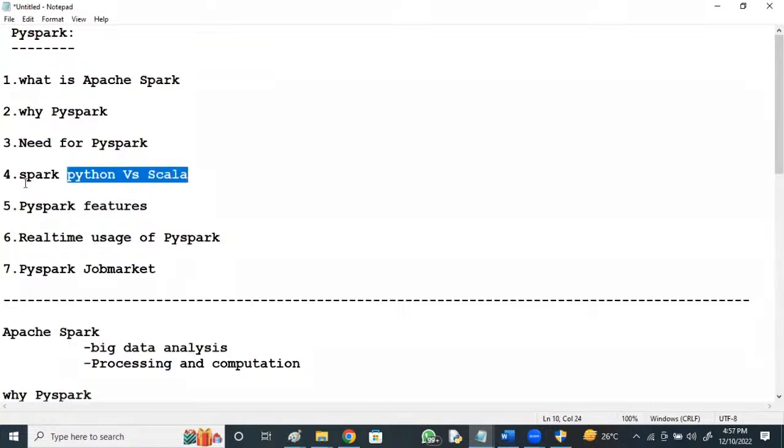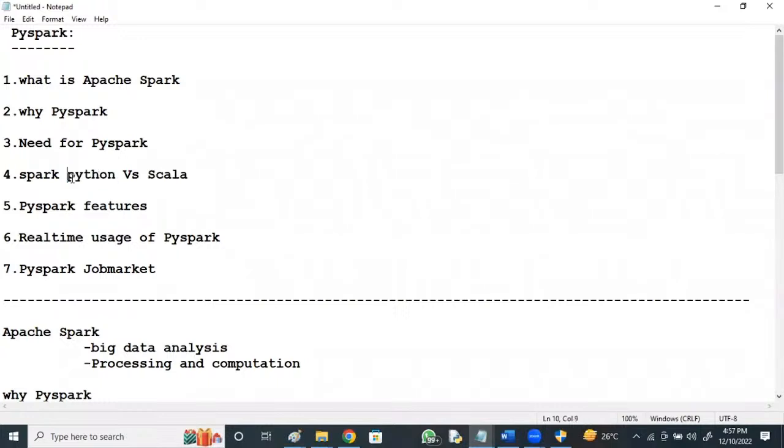By default, Spark is built using Scala. Scala is the native language of Spark, but these days even Python is mostly preferred.